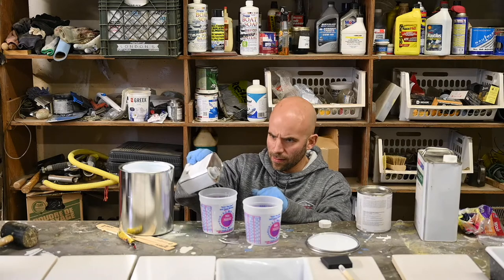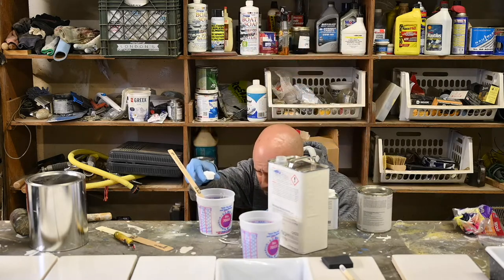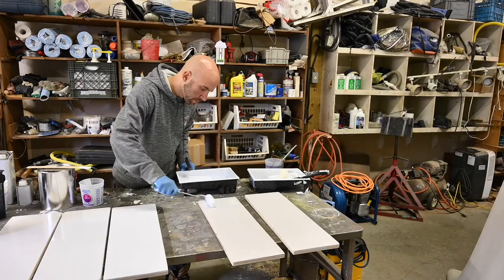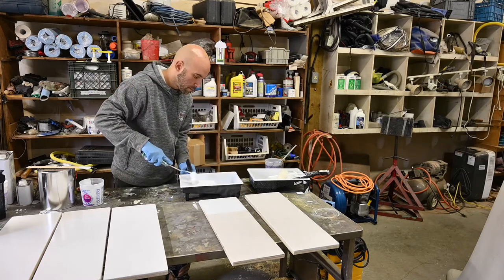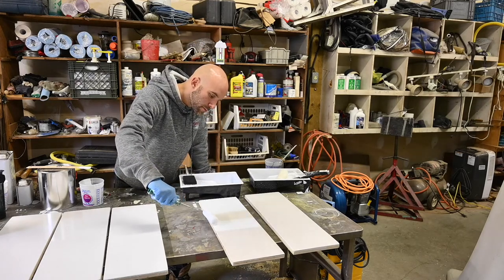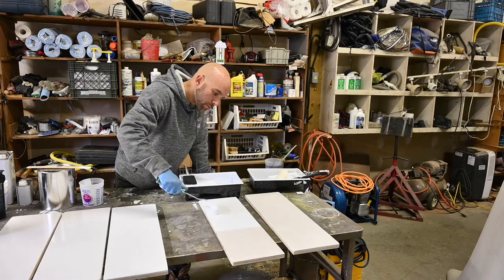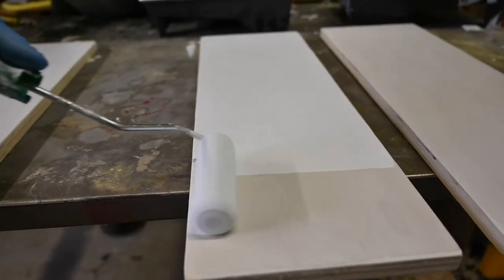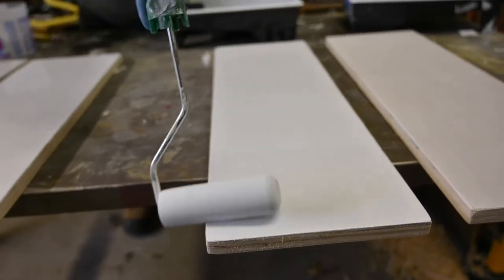For this All Grip panel, we are mixing up the white top coat with the brushing converter and brushing reducer per their mixing instructions to prepare the paint to be rolled out. Now we are rolling it out with the Redtree foam roller, and we'll use the Redtree foam brush next for tipping. We're going nice and slow so that we don't create excess air bubbles and get a nice even layer. We're also rolling in the opposite direction that we're tipping so that when we tip the surface we're going across our previous rolling passes. The paint is going on really smooth — if you weren't overly concerned about a smooth finish you could just roll this paint out and let it blend together on its own without tipping.